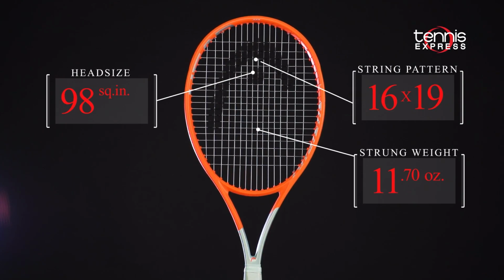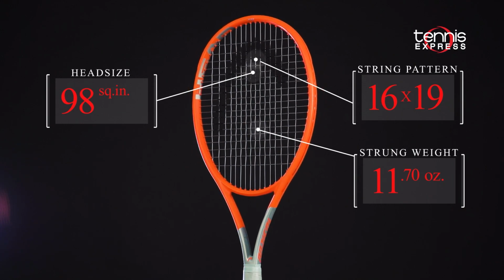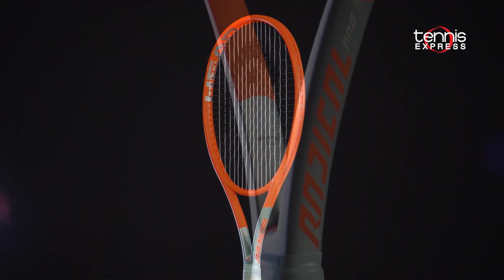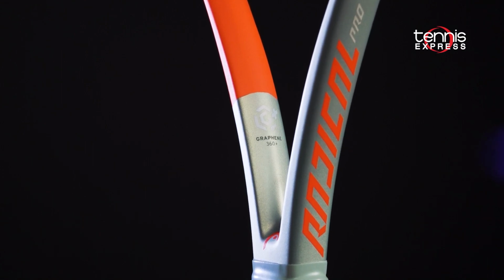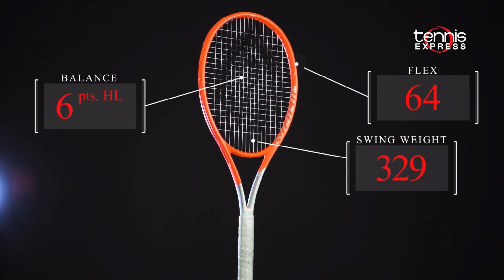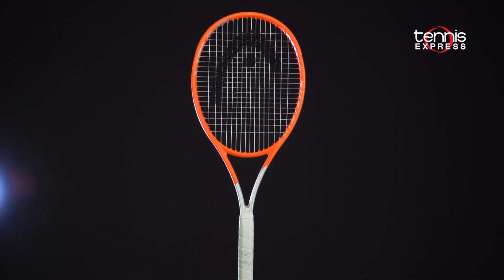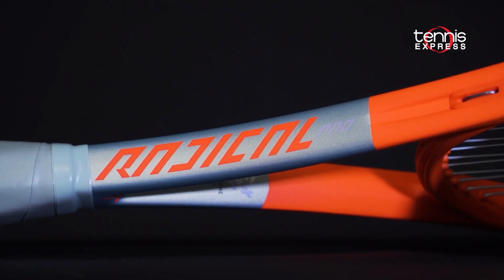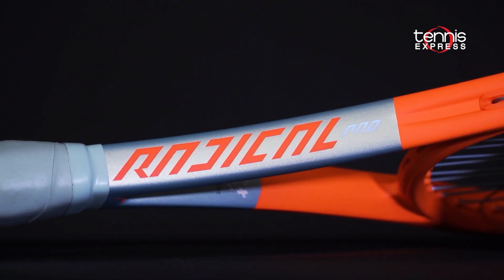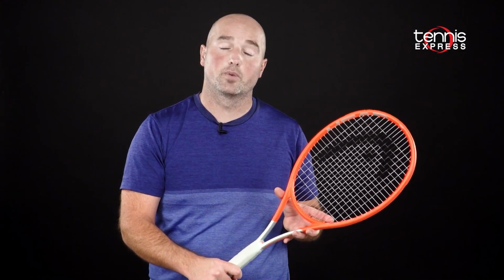the previous version. The 16-19 string pattern remains, but the main string spacing is a little denser for more control. Head's Graphene 360 Plus with spiral fiber technology provides the racket with a comfortable 64 flex. With a solid 329 swing weight and a more head-light balance, the Radical Pro places an emphasis on control. Let's see how Genie and Chris fared with the new Head Radical Pro.